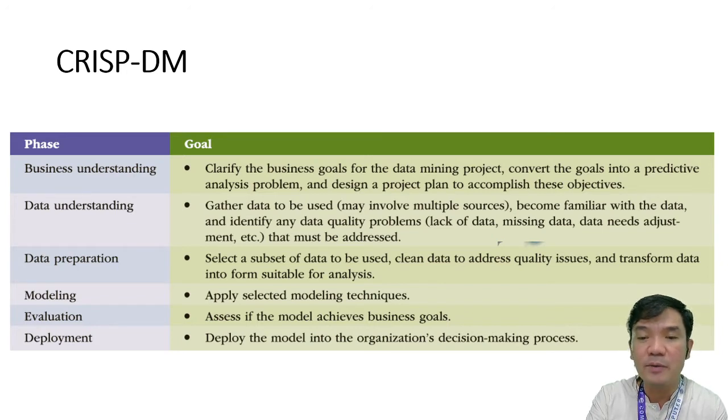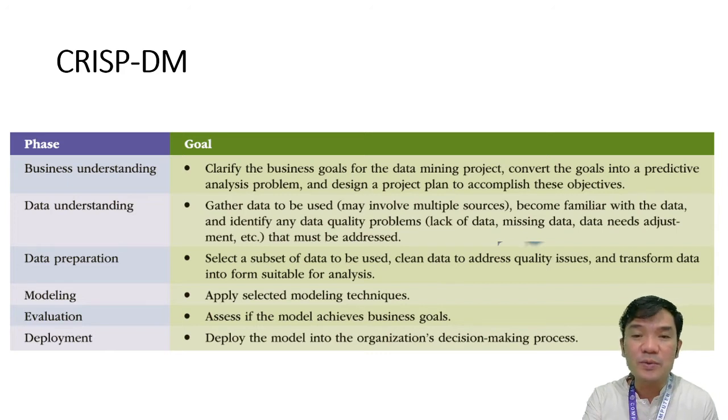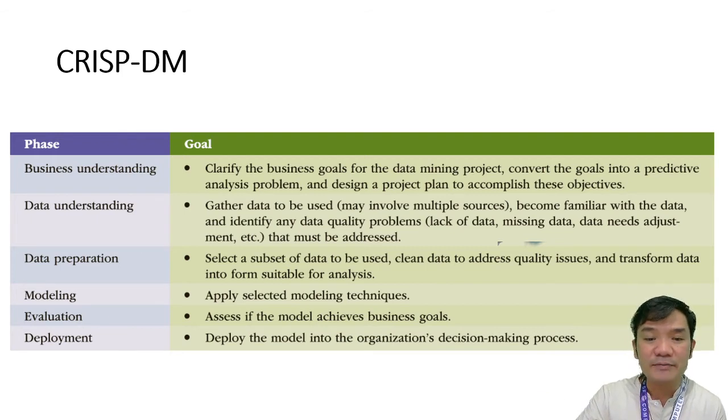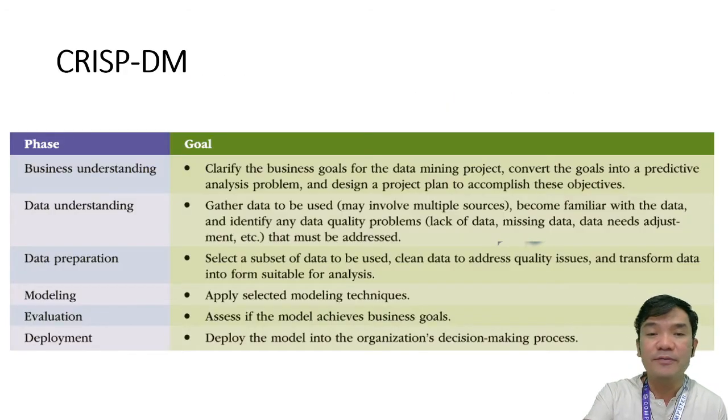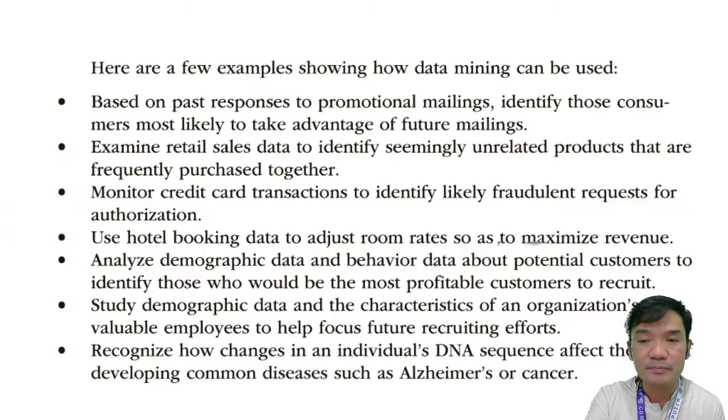Evaluation is to assess if the model achieves business goals. So that means we will now look at the applicability of the model. Sometimes this can be defined as the error of the model. And deployment is to deploy the model into the organization's decision-making process. So here we already allow the actual users to use the applications that we are developing or formulated from the data mining project.